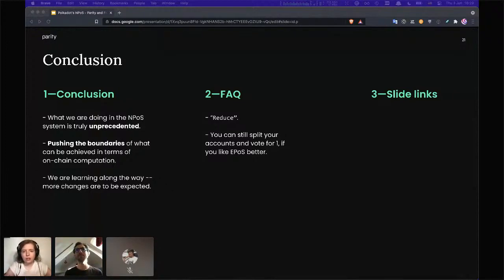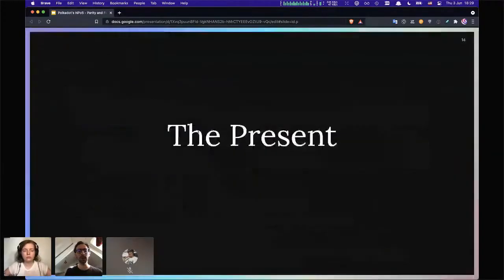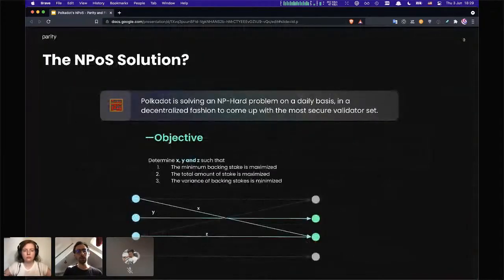Okay. So next one, the most secure validator set. What does that mean? Yeah, so I think maybe it was answered throughout the talk. The current metrics that we are looking at is a validator set that optimizes these 3 metrics. Basically, the better you are with these 3 metrics, the more secure you are. Of course, this is a detail of the protocol, and like anything else, is easily subject to change, but I haven't heard anyone make a better proposal. Hypothetically, someday the governance of Polkadot can decide, okay, this other metric is better, or let's tweak this metric in a different way, or let's give these 3 objectives different weights. It's possible, but the current metric is these 3 items.